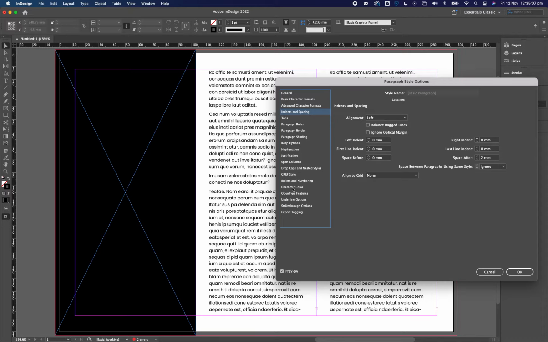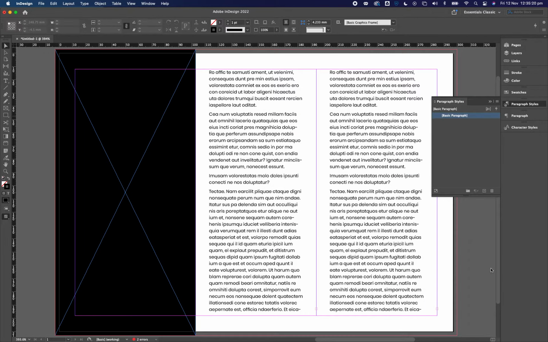If you want to change your color, there's the character color over there. Beware, if you change a character color there, it's across everything. This is setting up a template. So I'm going to click on OK. Cool.